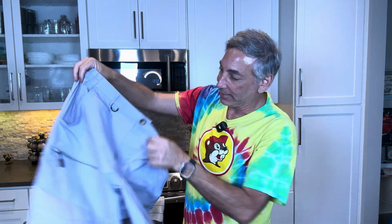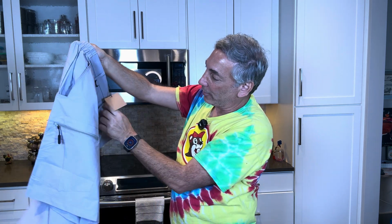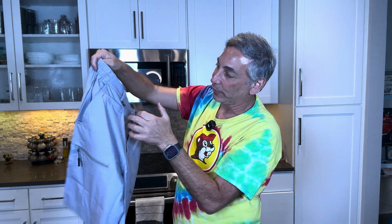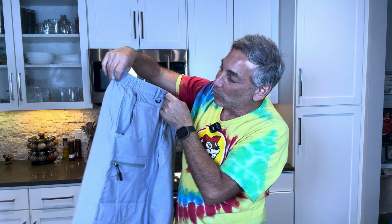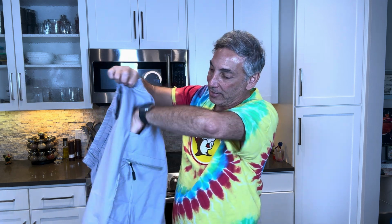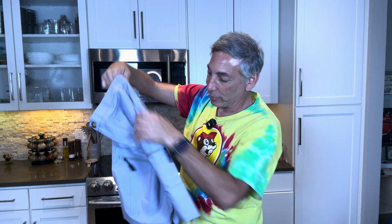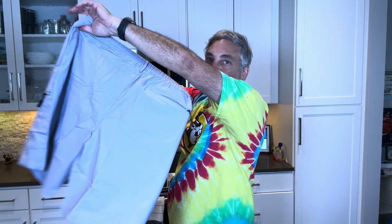So up front, you can see on the front of it is there. It's got a little button front and a zip or fly. And then on the side, it's got a little mini pocket here so you could stick something small in there, so if I'm going out for a hike or something, I can just have a little snack there. Got some good deep pockets there. It's kind of like cargo pants with the zippers here, and then on the back it has a single zipper pocket.